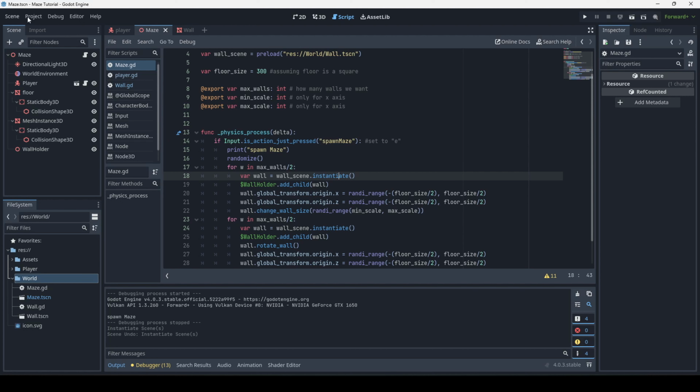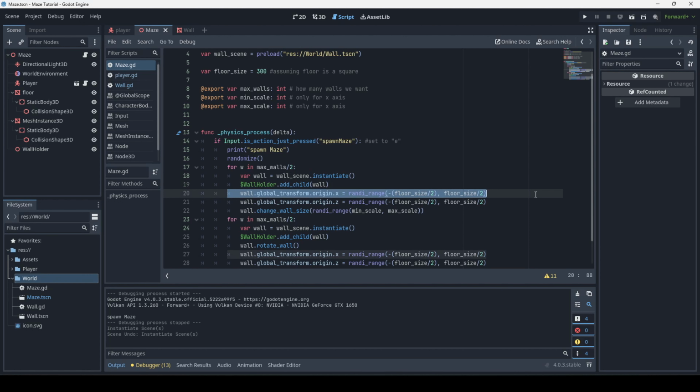Otherwise it won't be part of the scene tree. So I created a Node3D called a wall holder, as I explained before, and I added each wall as a child to the wall holder. Now you could add it to anything you'd like, except do not add the wall to something that's moving, like the player, because then the player will move the walls with it, and you won't ever come in contact with the wall.